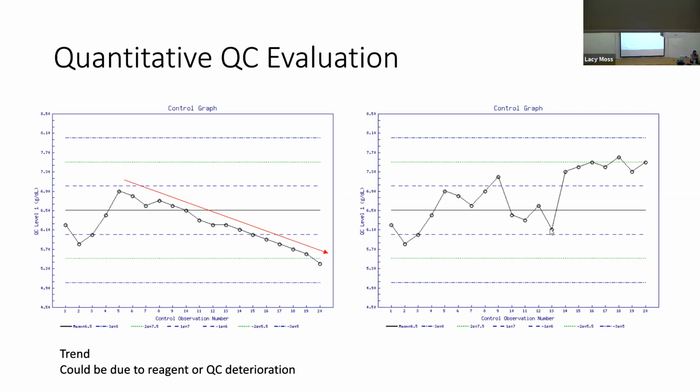Whereas with shifts in this one, we have just randomly jumped up. The mean has now changed starting at day 13. Why did it do that? Something has abruptly changed. This is what a shift is. So this could be you put in a new lot of reagent or QC and didn't document it and didn't set up new values. This could be you added in a new light bulb on your spectrophotometer and it's brighter. Or it could be you trained a new technician and now they're taking over on that shift and they do it differently. So all these things can cause a shift.